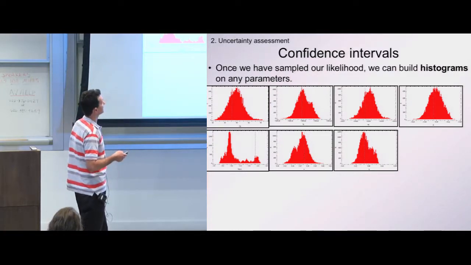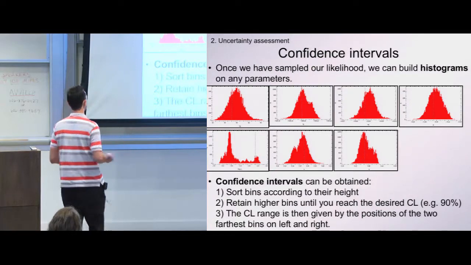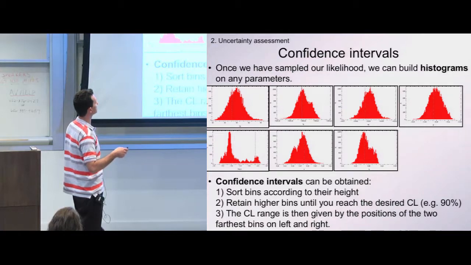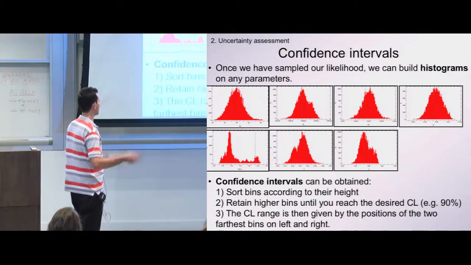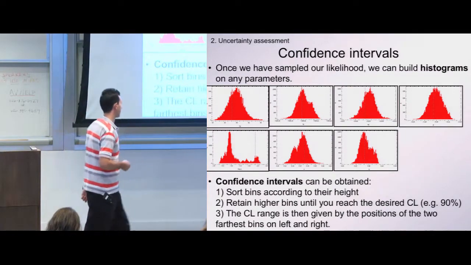Once you have this Gaussian distribution, you can immediately guess the uncertainty from this distribution. In practice, what people do is to build confidence intervals. There is a prescription for that. You start from the highest bin, and then you go down until you get as many points as you want, for example 90%. So if you want 90% of the points, you stop at this level, and the left side and the right side will define your confidence range. This is a way to obtain uncertainties from Markov chains.